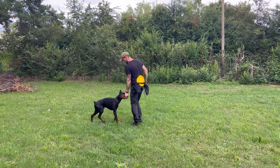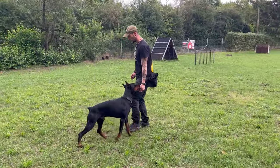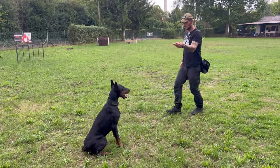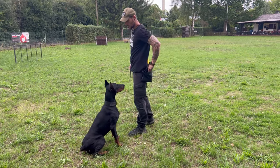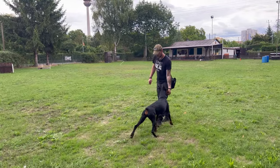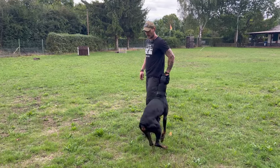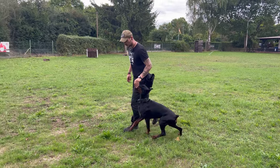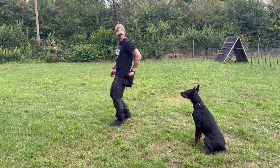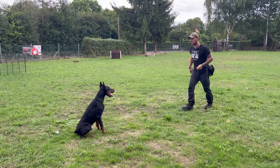One more time we can try it on the other side — backwards, for example. So we walk backwards and when we want the dog to sit down we just lift up our hand. You see, now it's also a little bit faster than before. We walk backwards, the dog's on the foot — that was also pretty fast. So either we try walking forward and lift up pretty fast, or we try it the other way: walk backwards, sit. That would work also.